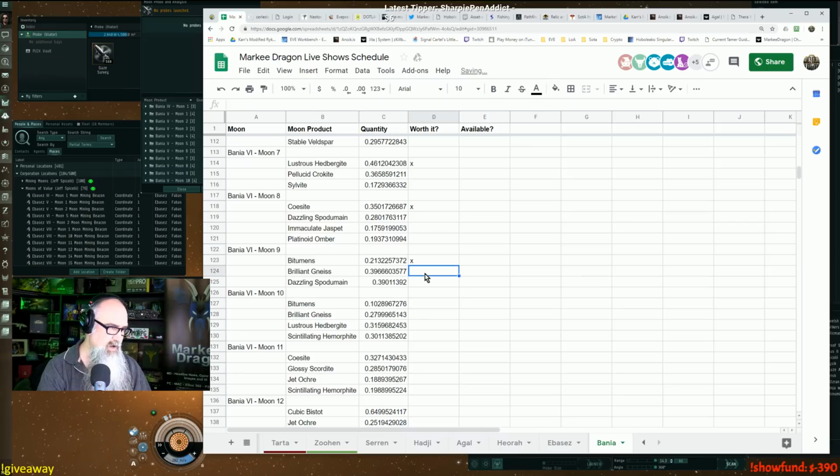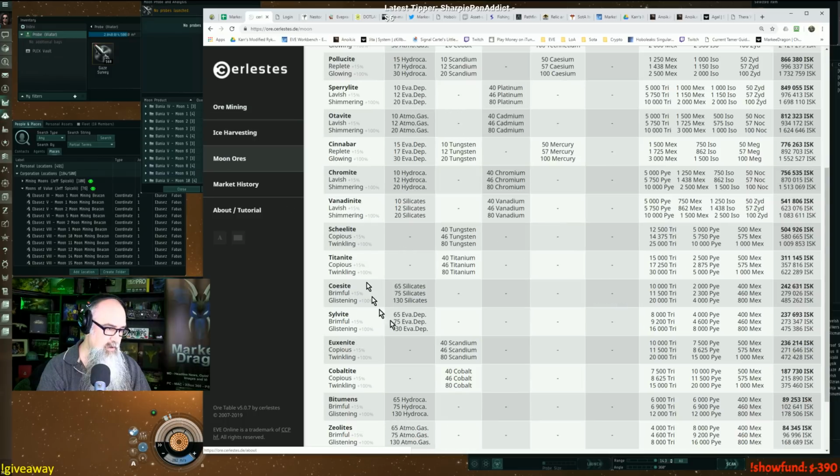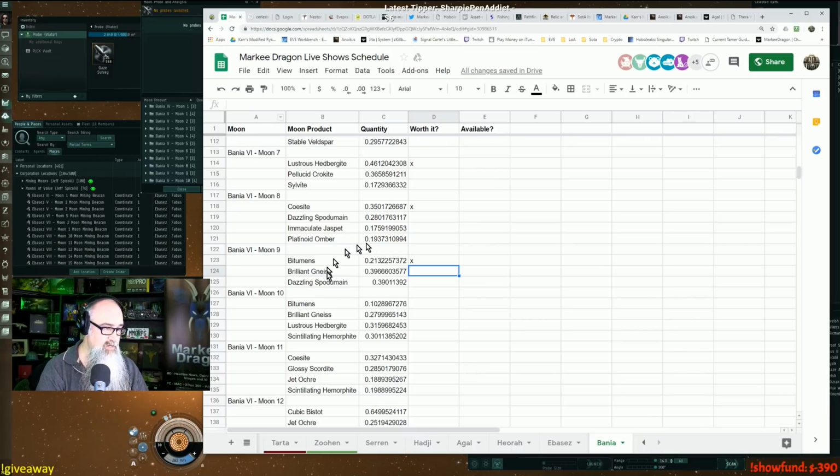The Bitlumens are not worth very much, although maybe Bitlumens on a Bountiful Harvest would be... No, they're still not above the mark. Wow. Yeah, when they're glistening. Still not above the mark. That's interesting. Alrighty then. But that's a good moon. The Nice and Spudamane, absolutely a nice moon.